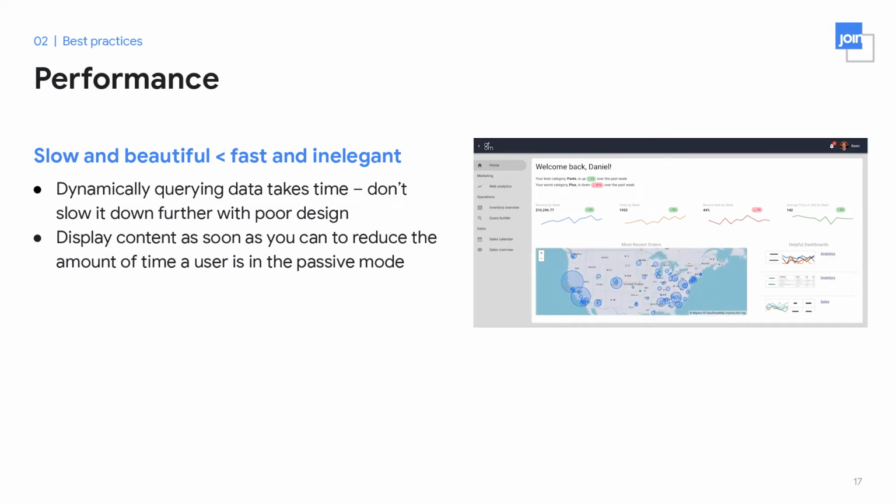For example, as we could see in the animation on the screen, we built this site to quickly load in KPI data from the Looker API and visualize that while the embedded Look is being loaded. And as you can see, the KPI data loads much faster and gives the user the appearance that the site is mostly, if not all, loaded. And again, they're not waiting in passive mode for the entire experience to load up. They already have something to interact with and look at.